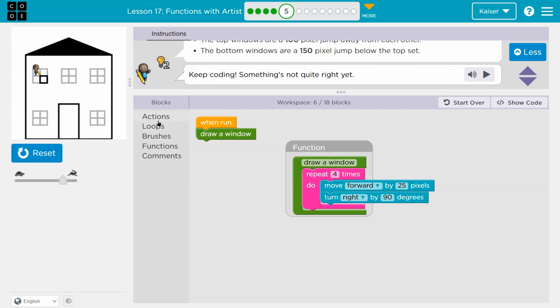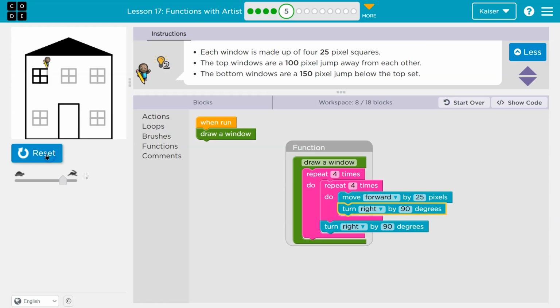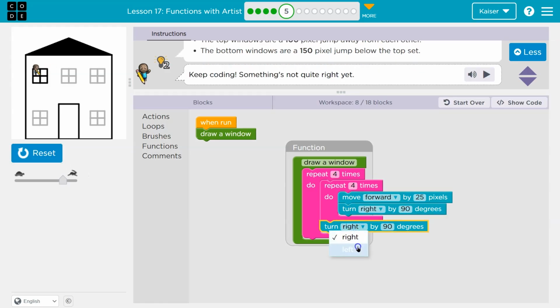So once I'm done with 1, what should I do? What if I were to turn, actions? Should I turn right 90 degrees? And then do this again. Okay, well, if I want to do this again, because it says draw a window, it doesn't say draw 1 square of a window. How many different squares are there in a window? 4. It gives us that number next to our repeat block, giving us a hint that we're going to use lots of them. Let's try that. So that's looking good, and honestly, I bet it would work just as well. Yeah, either way you want.